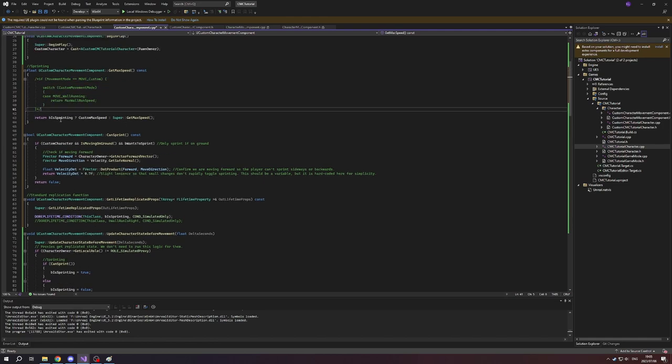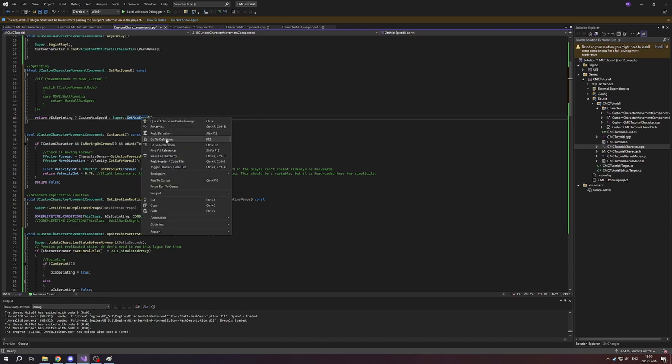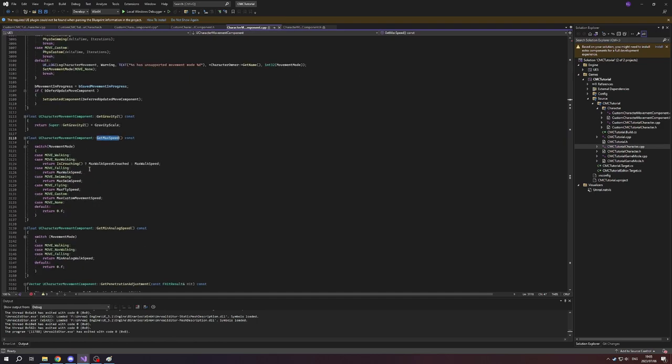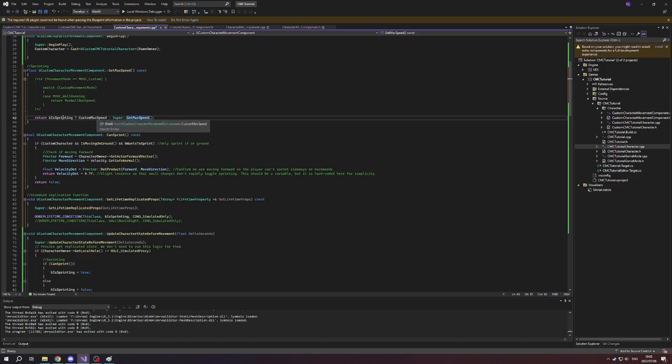So you can see here, get max speed basically just says: if we are sprinting, then use our custom max speed, which will be our sprint speed of 1,000 now. Otherwise, use our parent's get max speed, because obviously if you're not sprinting, just use the normal one, which is what we've been through before. That has all the different movement modes of speeds in them. So basically we're saying, if you're sprinting, ignore the other move speeds and just use our maximum sprinting speed.